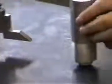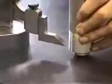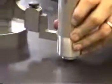The Vernier height gauge at this end has a sharp point, two sharp corners that are carbide. We can use those for drawing a line. We turn our airplane engine so that it's flat down on our surface plate, put our corner on it, and you can either rotate your work or just move the height gauge around the diameter to put a line. And we'll know now that that line is something that we don't want to cut off, because if we cut it off or machine it off, then we'll be too short with the length of our engine.